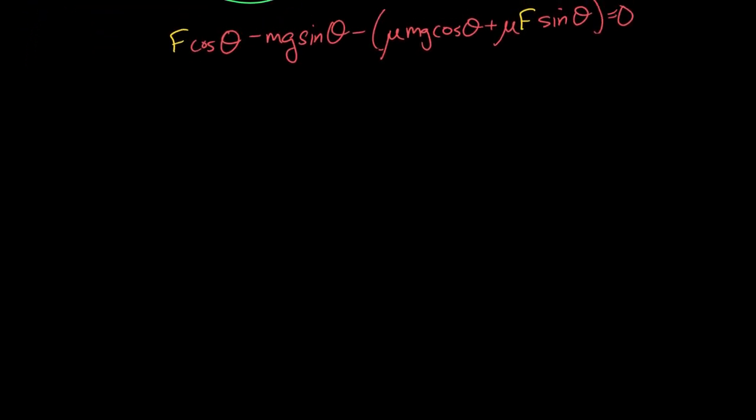Bring that front and center. I have one relationship now that has the one thing I want, and none of the things that I'm not allowed to have in my equation are in the equation. And everything else that's left, theta, m, g, and mu, these are all allowed to be in my answer. So this is where I can go. I can solve this for f. And I highlighted f so we know where it is.